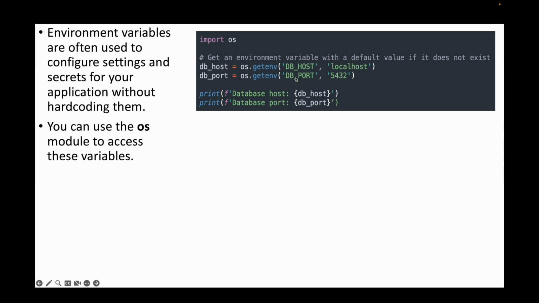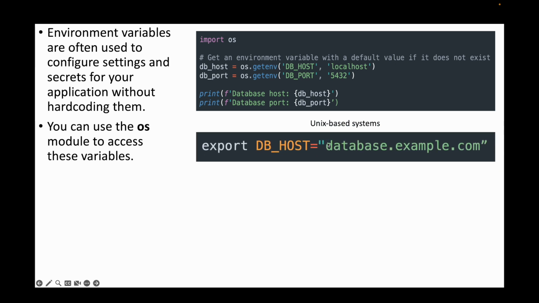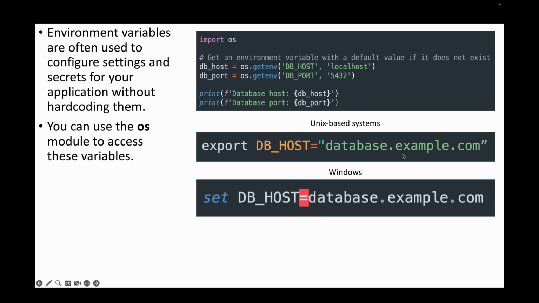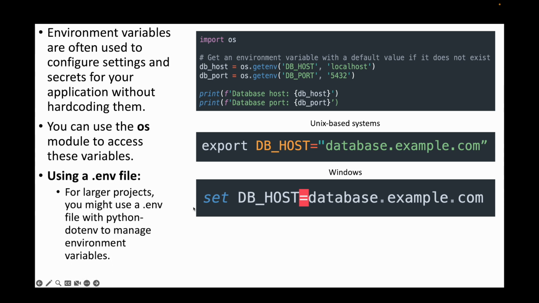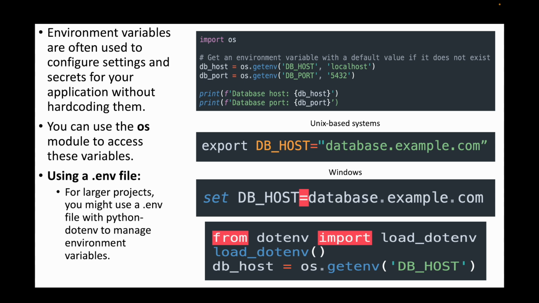So DB_HOST and then DB_PORT, and then we can export them. If you're on a Linux machine, we can use the export command, and then we can export the variable name and the respective value. And if you're on a Windows machine, we can make use of the set command. You can also make use of a .env file where you can store all these variables, and then we can load that env file within the script by doing an import. All right, so either we can store them as variables, or we can store them in the .env file itself, and we can start referring to this within the script.